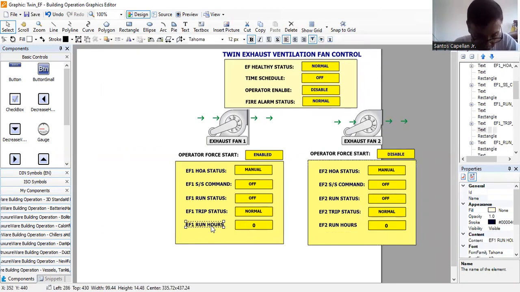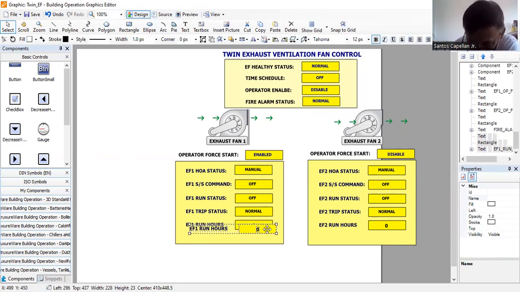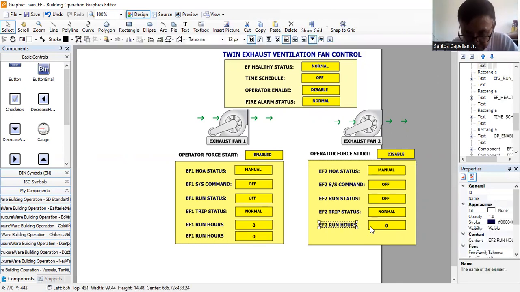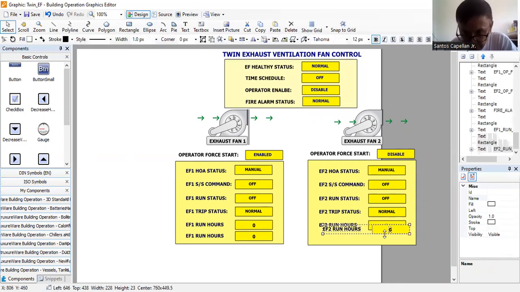Now this one I will copy. Control C, Control V, so that I can just put it down. Then this one also I will try to copy. Control C, Control V. Okay.